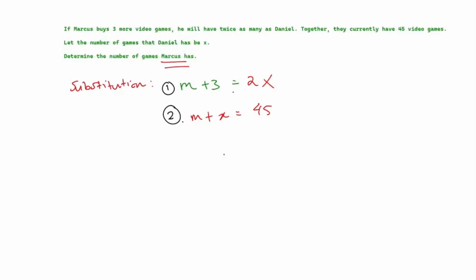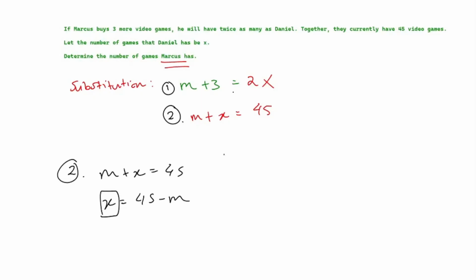What we're basically going to be doing, the plan would be to isolate X in our second equation, right? And since we're going to get an M value from that X, I'll show you what I mean. So let's say we take, I'm gonna write this right here, equation 2. And equation 2 is M plus X equals 45, right? And if we were to do X is equal to 45 minus M, we've now built an equation saying that X is equal to 45 minus M, right? So now we've isolated for X.